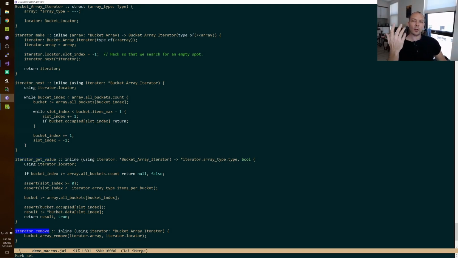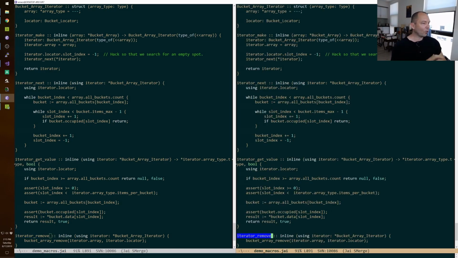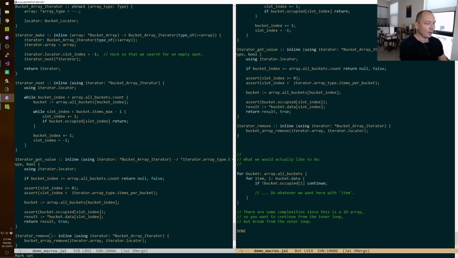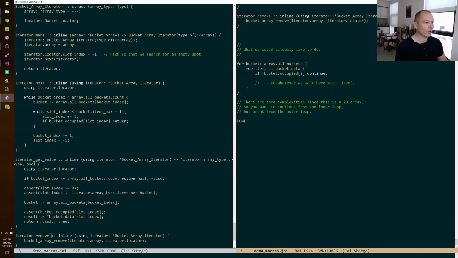And this all worked. We used this in production on the game for like 2 years, but I was really unhappy with it because here's the thing. All I was trying to do, in reality, anytime I wanted to iterate over a bucket array, is actually this following thing. It's a 2-level iteration. There's buckets on the array, and then each bucket has some number of slots, and if that slot's not occupied, then skip. Otherwise, just put whatever code you would do here, right? That is all I wanted to do every time.